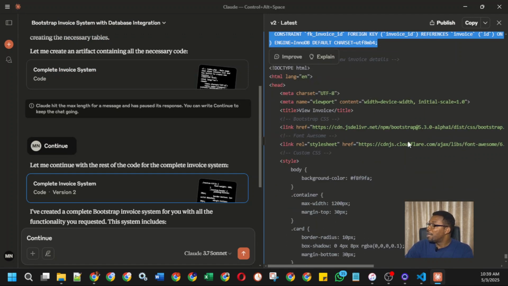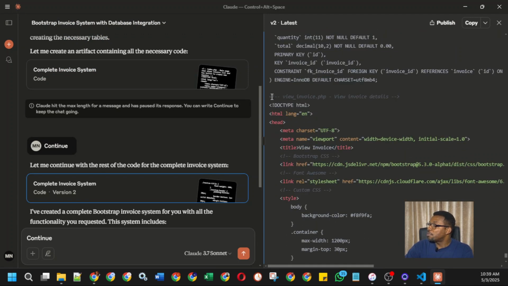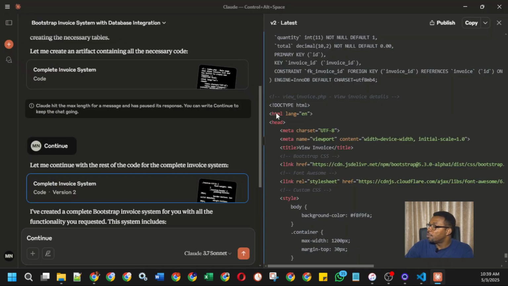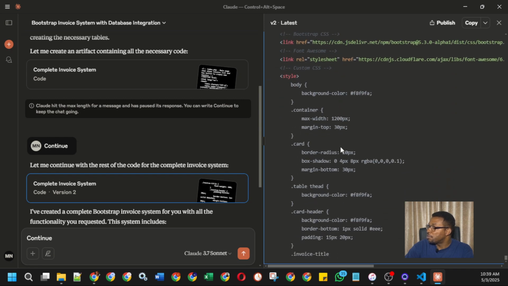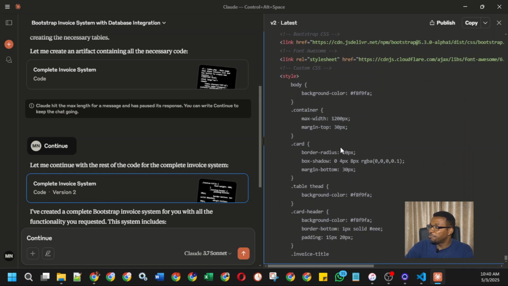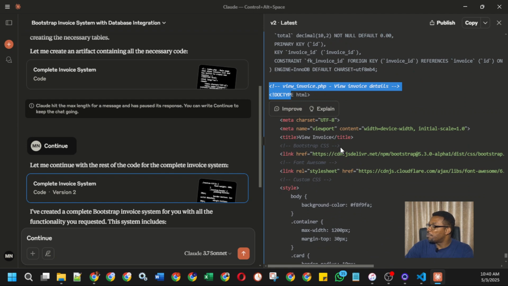Okay, so it has a file for us, which is called view invoice. I thought that had been done already, but if it hasn't been done, then we have not covered that. So let's cover the view invoice table. We'll copy it. Oh, this did not complete. It did not complete that, but no problem. You can always review this.